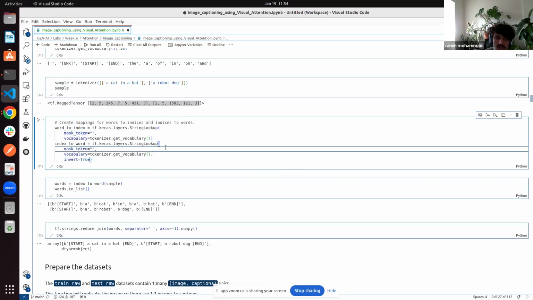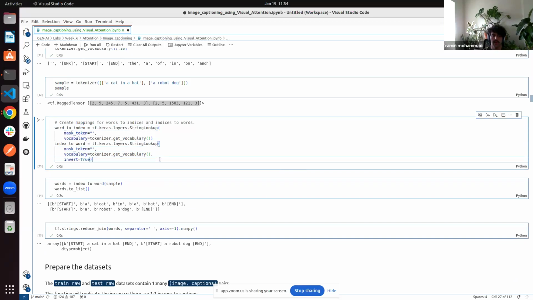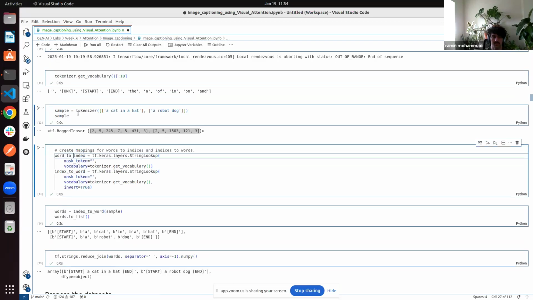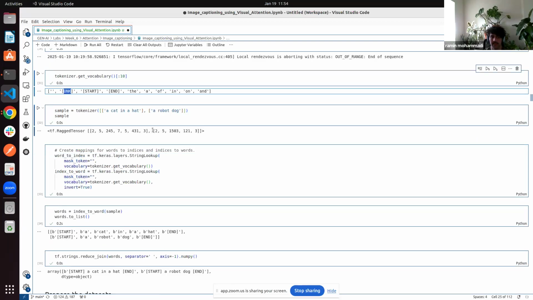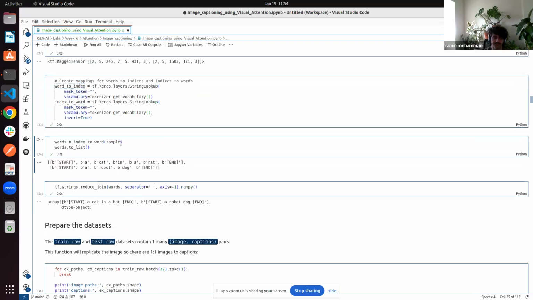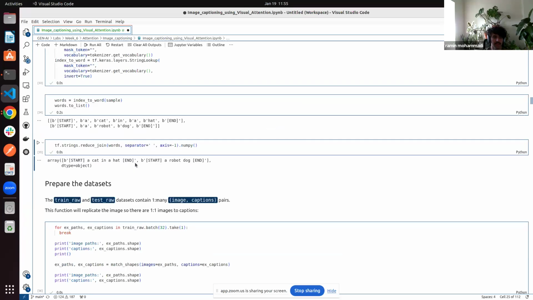Then we introduce two TensorFlow layers: StringLookup and the reverse of StringLookup. One maps words to proper indices, and the other does the reverse, mapping indices to words. Okay, so let's go down here.